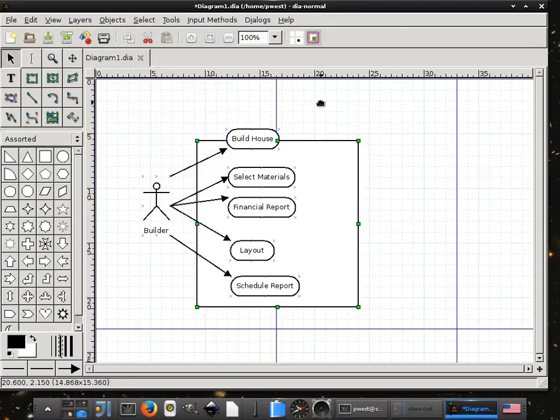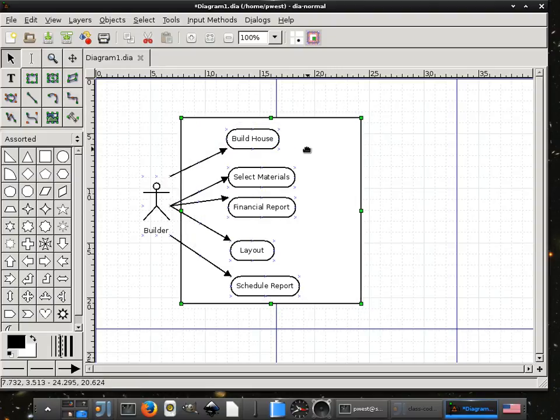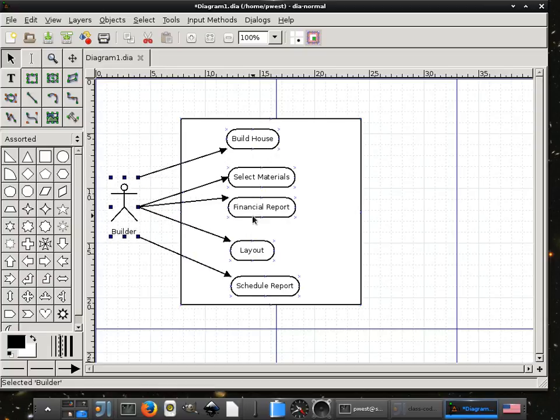And then we can recreate this box. Maybe it should have been a rectangle. And that way that's the system boundary. Hey look, actor's outside of it. We'll move him all the way over here. Here's the different options inside of our system boundary box. Okay, simple use case diagram. All right, it didn't take me too long to type it up. Most of the time you spend on this is going to be deciding what exactly the user can do. And that's the point, we want to really drill down what the user can do.